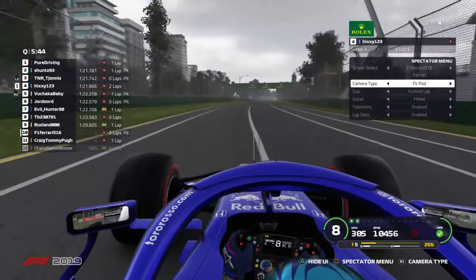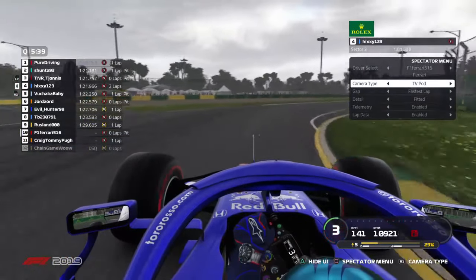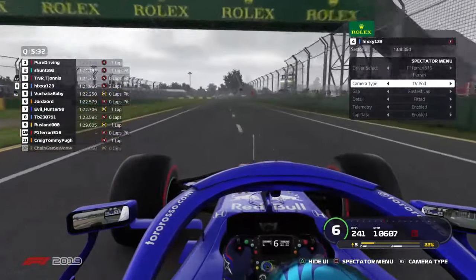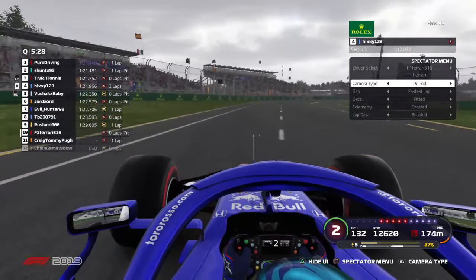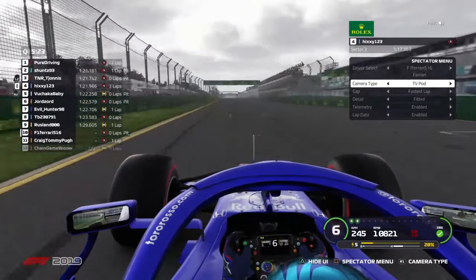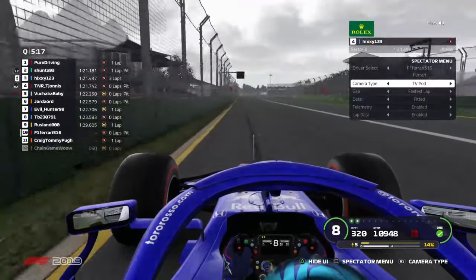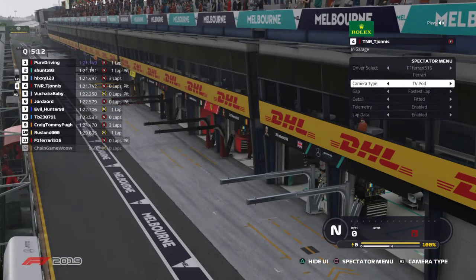Getting a bit squirrely out of turn 12 there. Down to 14 to 15, into the tight 16. Slowest corner on the track. Last corner on the 17. Open DRS. Can he improve on his time? He does. He goes third fastest. He improves by 5/10. Not bad at all from the Toro Rosso man.